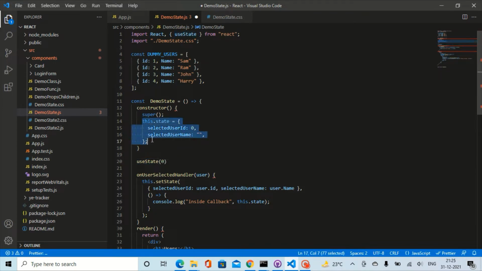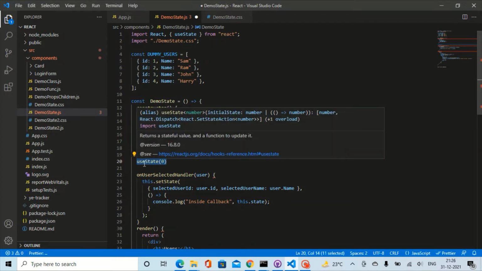Unlike class components, state need not be an object every time. It can be an integer, string, array, or an object based on the properties that you are going to maintain in this component. This useState hook returns two values. One, the current state, and the other, a function to update the state.